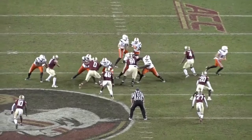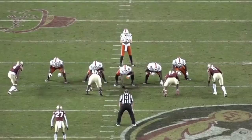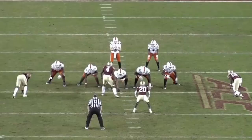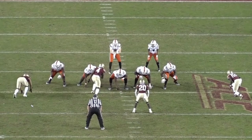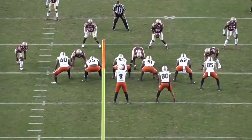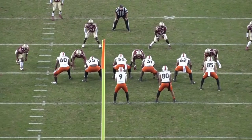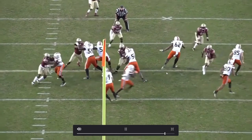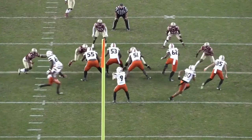Here he's quickly getting after the quarterback — faking an outside move then going inside, setting up the offensive lineman. Later in the game he's showing a spin move — not the greatest spin move, but he's displaying it. Then an outside spin move off the edge. On the running game side, most guys just go straight after the quarterback, but Johnson knows his gap and his assignment — he sticks there and makes the play.